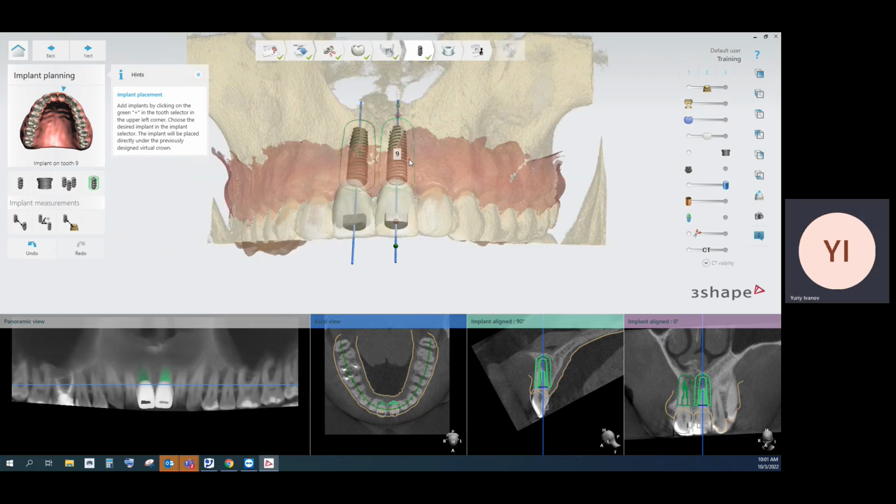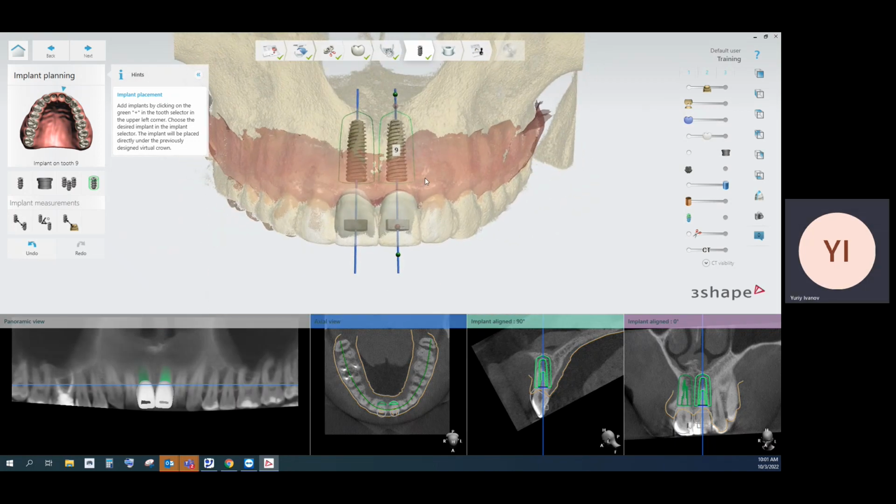Okay, so let's see on the 3D view. You could see they are more or less parallel. And what could I do? I could use the implant measurement tools, and I could activate the distance between two implants, and I could do the measurement of the angulation between them, and you could see they are almost parallel.